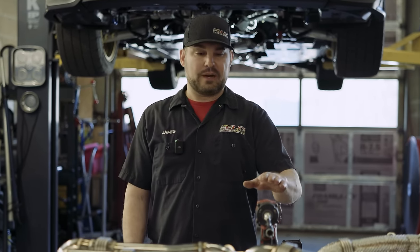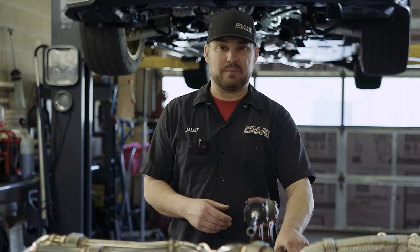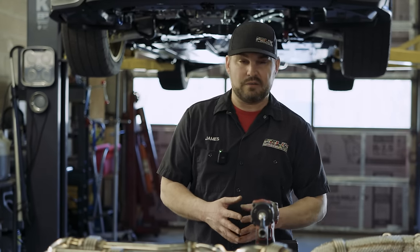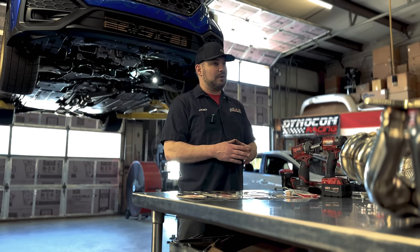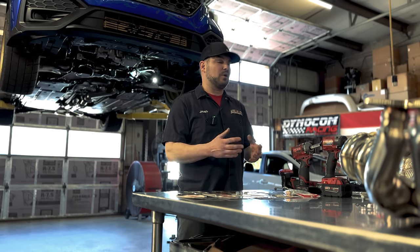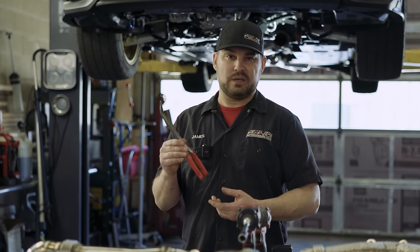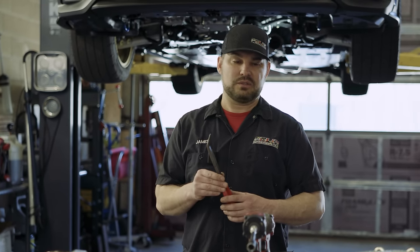For tools, I'd recommend a 3/8 drive and a quarter inch — if you have it, it'll make a big difference whether you use electric or hand tools, both work fine. You'll also want a 14 millimeter wrench, a 10 millimeter gear wrench — flat if possible — to help extract two bolts on top of the manifold that are difficult to get to. Get a panel puller for removing the under tray, and I like to use a 45-degree needle nose when taking off the O2 sensor clips.